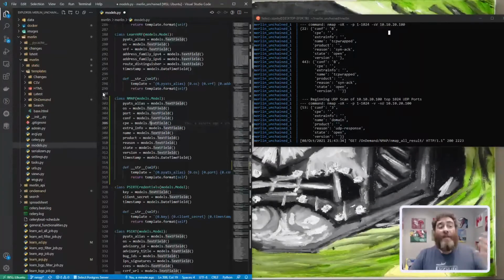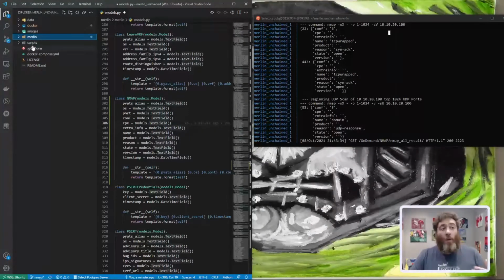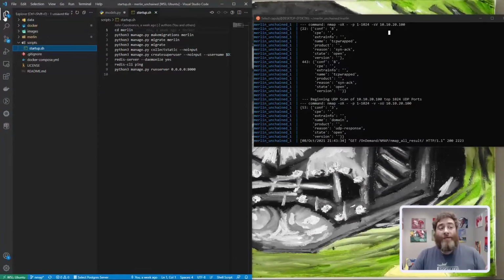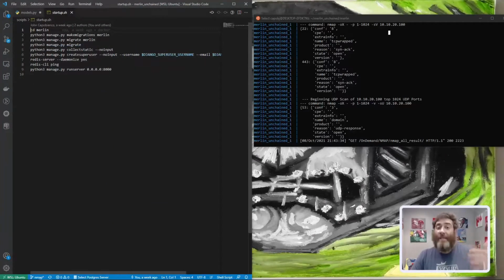How do we move it into the database? Well, I'm using a Docker Compose system, and in my script, the last thing my Docker container runs when it spins up, you can see these critical commands: manage.py makemigrations merlin, migrate merlin, and then I do one more migration just to make sure everything's been migrated in.